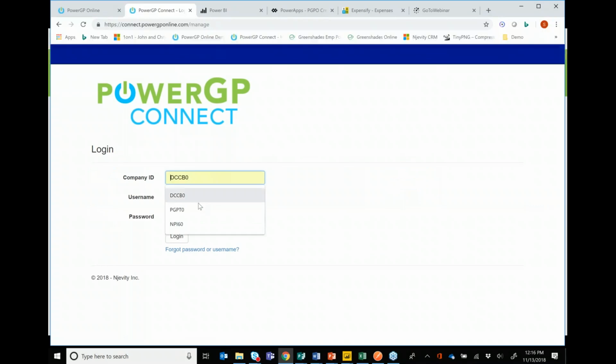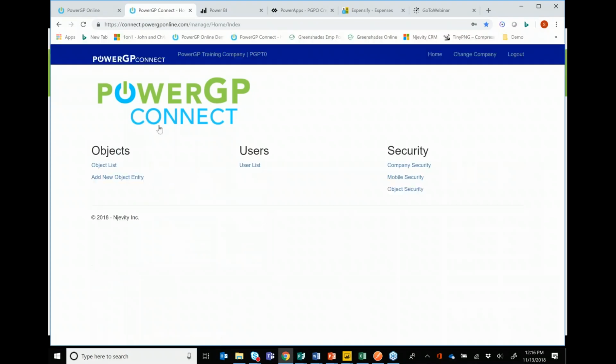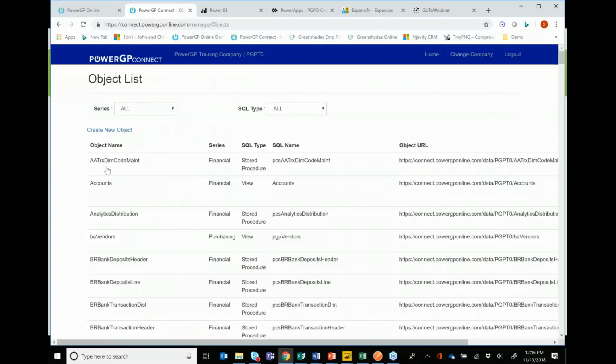Oh, and I'll have to log in again. Okay, so this will come up and then we'll show the object list. What's really cool about this is we have pre-made lists for pretty much almost everything you need, but you also can create new objects as well.